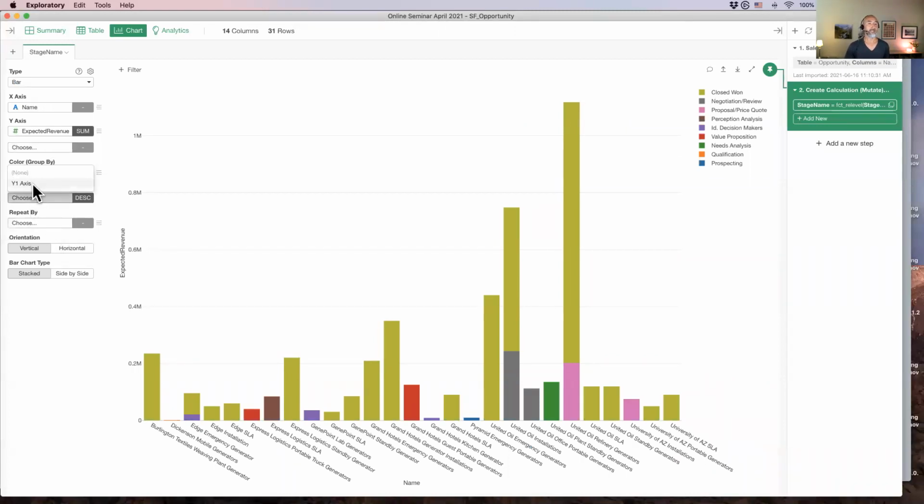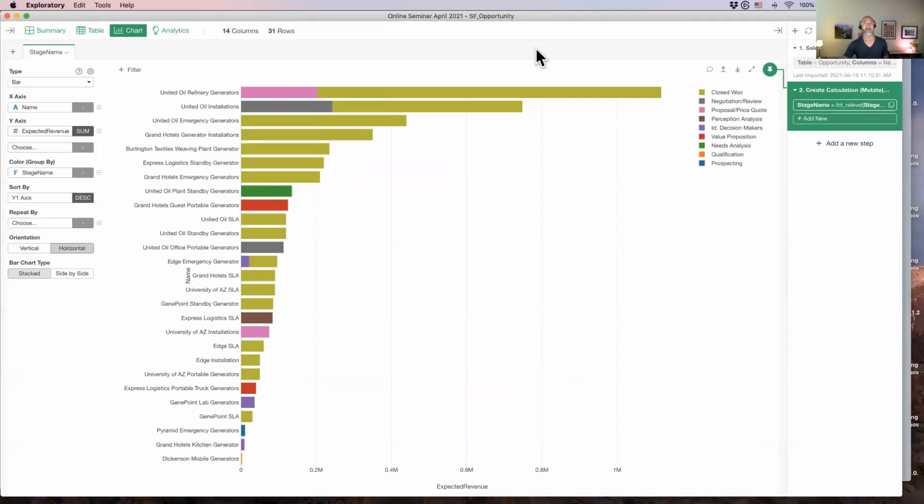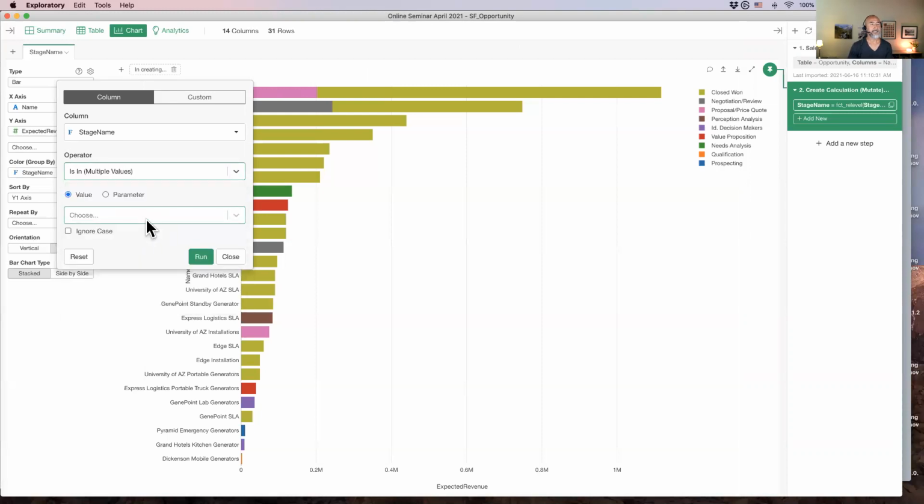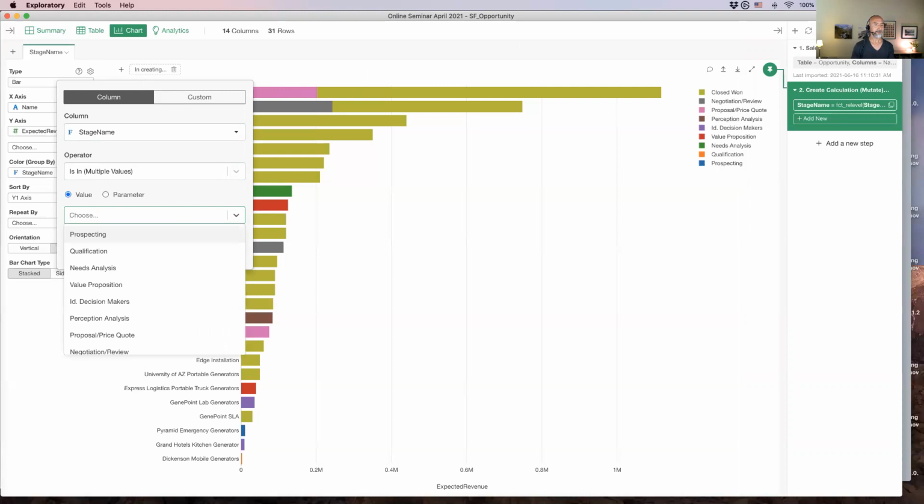And then here, let me change the chart. Basically, the expected revenue for each opportunity, and it's sorted by the amount of the revenue. But here, I can see the prospecting, qualification, needs analysis. This color here as well also respects the order that I have just set for this column. And not only that, the cool thing about this factor data type is that, let's say I create a filter here, and then stage name, and I'm going to use this is in, and then let's say prospecting, and maybe a closed one or something.